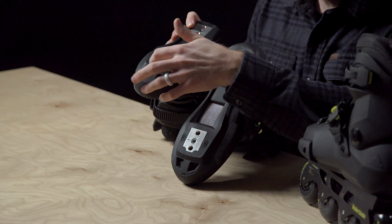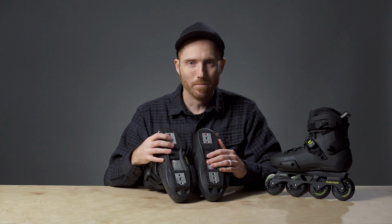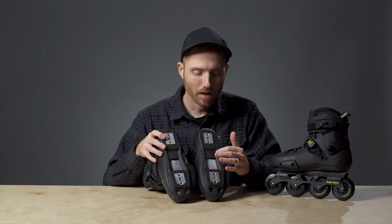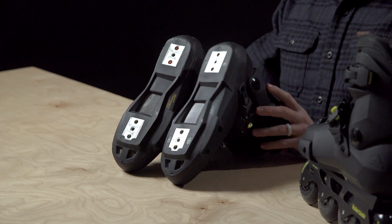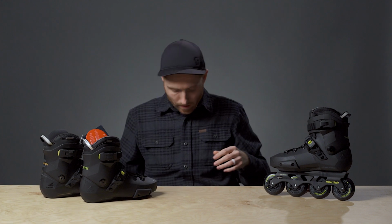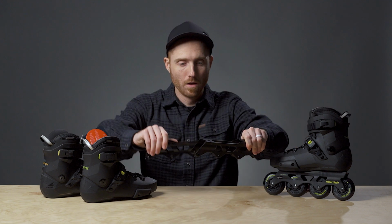Same with these toe air places where I also taped up. My feet are gonna sweat no matter what, so I'd rather have clean, sweaty feet than a dirty, sweaty liner. Yeah, that's about it. They look exactly the same under the boot as well. We are going to just throw these to the side here and take a look at the frames. I actually took these all apart this time just so we can line them up together.